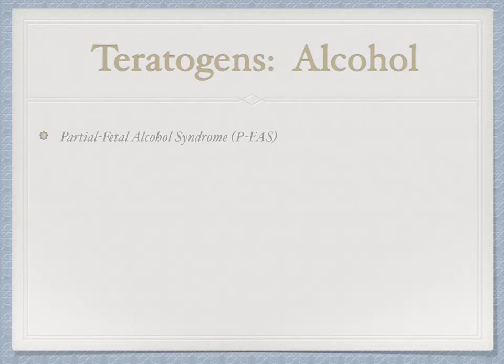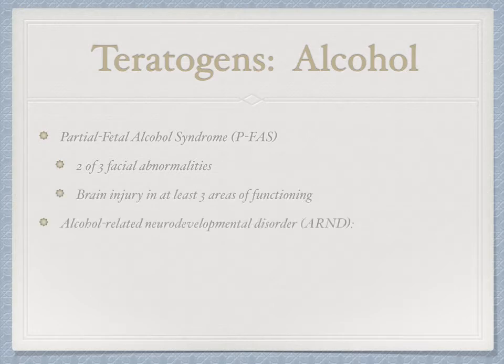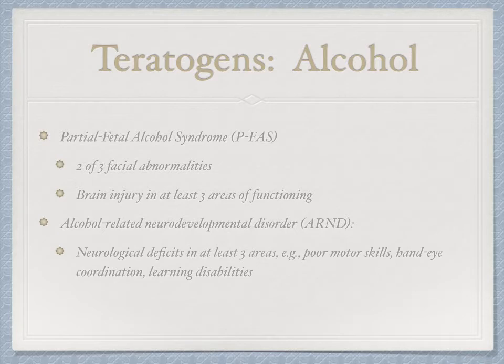Partial fetal alcohol syndrome has less of the symptoms. We only have 2 of the 3 facial abnormalities, but we still have brain injury in at least some of those functions. We have ARND, which is really just the cognitive piece of fetal alcohol syndrome. So we don't have the facial abnormalities, but we have neurological deficits in 3 areas, such as motor skills, hand-eye coordination, learning disabilities. All of these, again, are indicating some sort of brain injury.